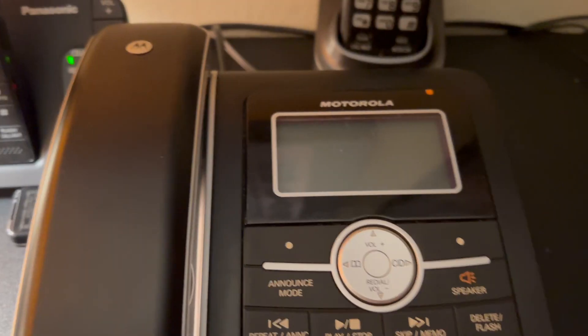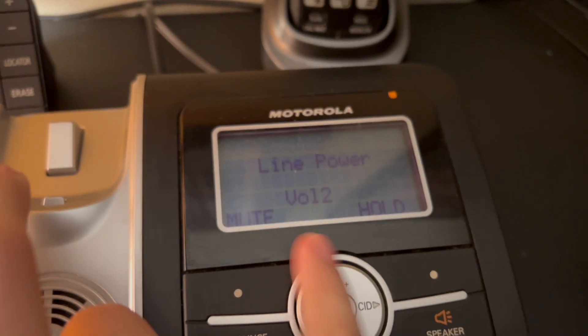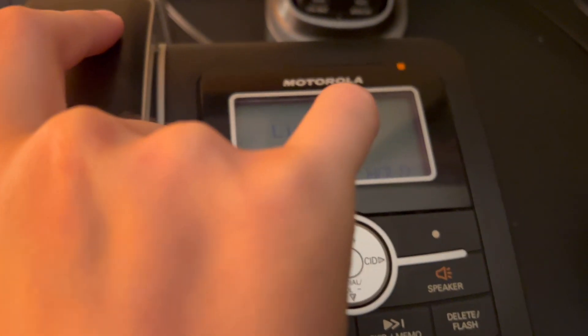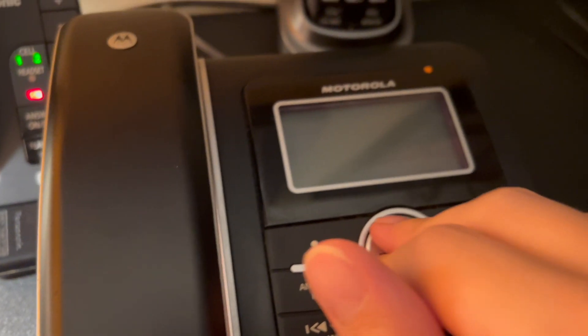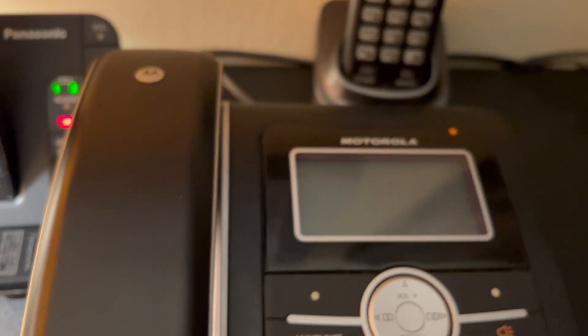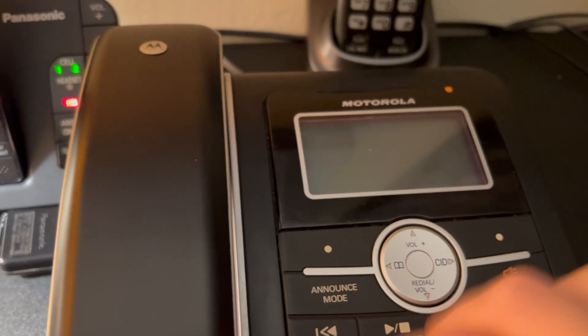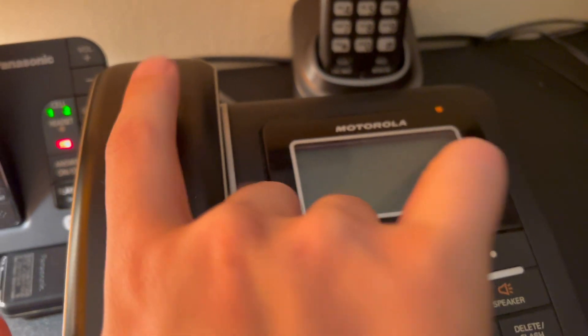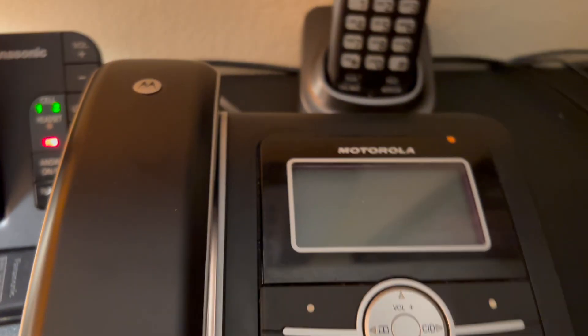Now let's take a look at line power on the Motorola phone. When we pick up the corded receiver, the display comes on and says 'line power' and shows the volume level as a number — when plugged in, volume is displayed as a bar. The soft keys are available, but there's no key tone even from the earpiece. Hold is kind of useless on this phone in line power mode, so it makes sense that most phones with line power do not let you put it on hold.